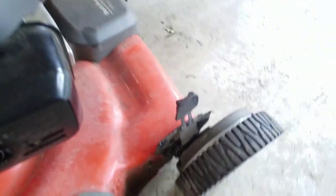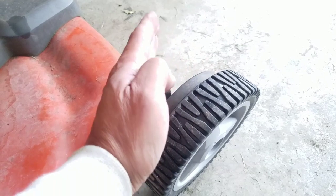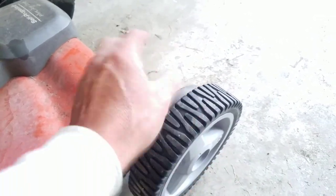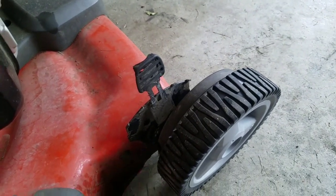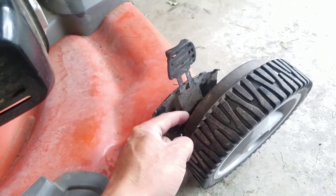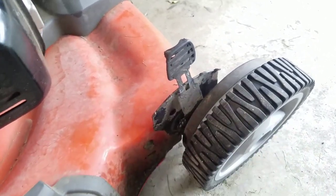But he told me that this assembly here was so loose, like this wheel was pointed this way, that way, outwards, whatever, it's just loose. You could take your hand and just move it around. So I lifted it up on its side, and he was missing one of the spacers that go in between there, like it just fell off or something. And so it was just loose and wobbly.